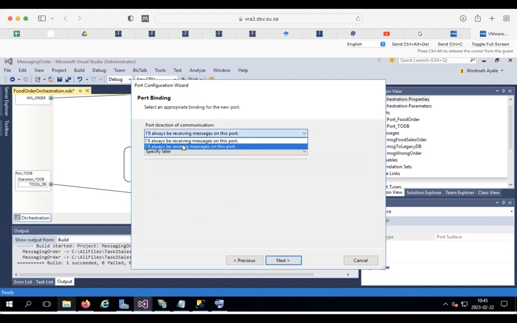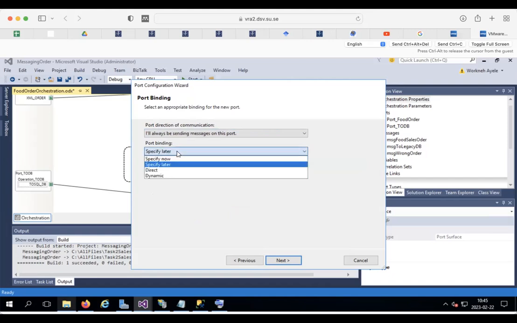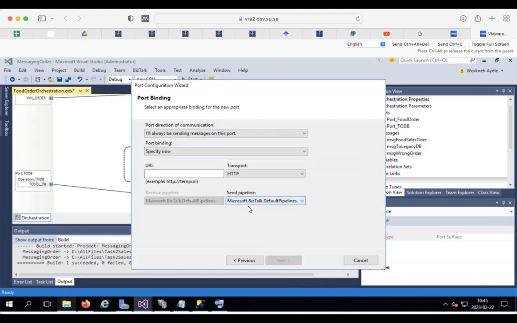I will be sending, and then I can specify now to save time. It will be file. You can see the template here. So then I will click paste and backslash. I have no error folder. Yes, I need to add backslash again because I'm going to save it there.